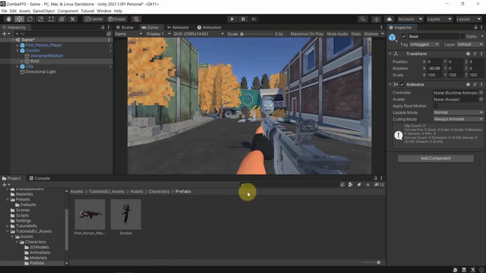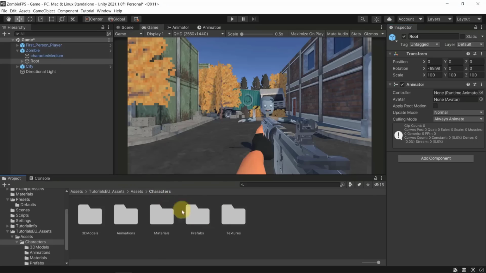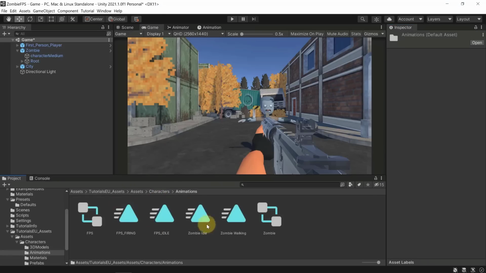In this video, we're going to first of all add a new controller. Therefore, let's go to our characters folder, and here under animations, you will find a bunch of animations, and we are going to adjust those later on. These are animations; you will see where to get animations later. And these are controllers. We have the FPS Controller, which is an animator controller, and then we have another one here, which is the zombie one. But we're just going to create our own now.